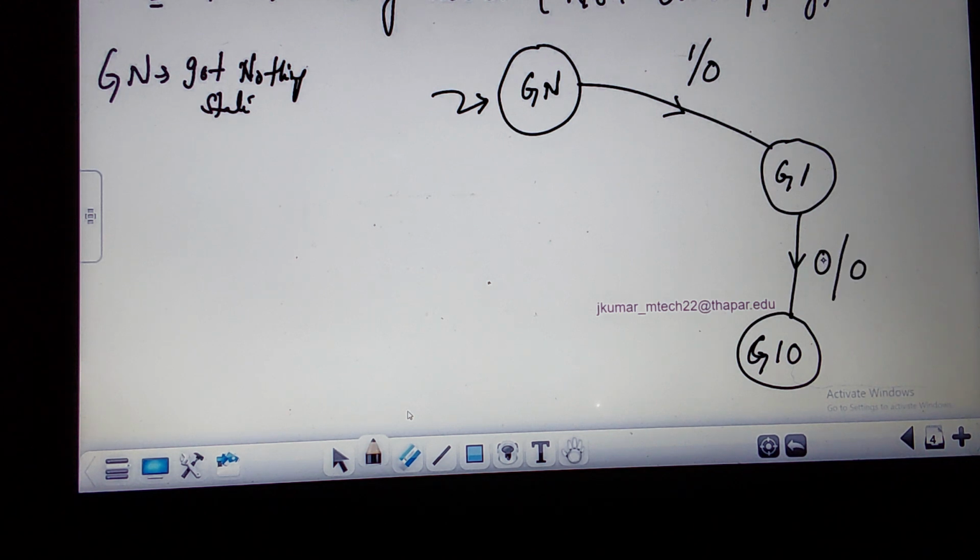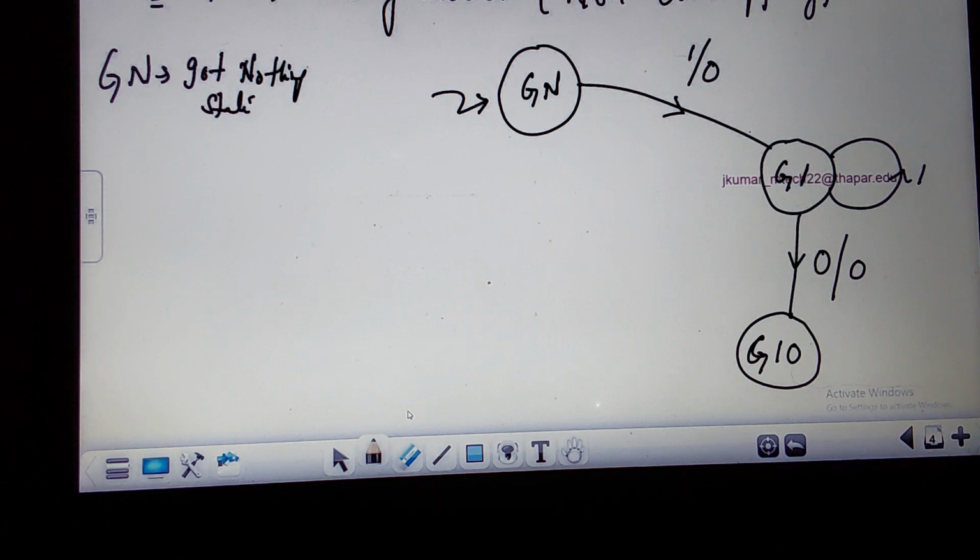You understand? Got 1 receives 1 instead of 0. If it is 0, the first 1 I have detected. After detecting 1, what is the next bit I need to detect? 0. If I detect 0, I am going to the next state, which I am representing as got 1 0 state. If got 1 receives 1 instead of 0, which state is it going to? The same state. Why the same state? Already I have detected 1. My pattern should start from 1, 1 0 1. 1 is already detected. Next my intention is to detect 1 0. So it will remain in the same state.